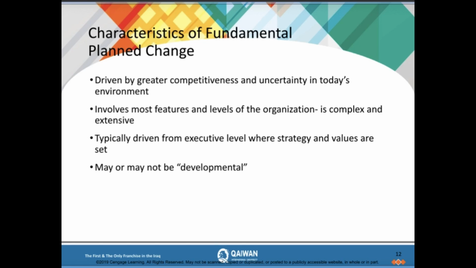The second one is that it involves most features and levels of the organization, meaning that it is complex and extensive, affecting departments, processes, people, and also policy, all at once. And the third one, fundamental change is usually driven from the executive level, where strategy and core values are set.